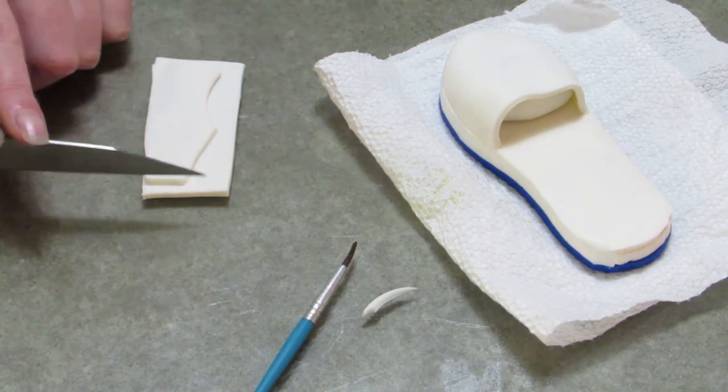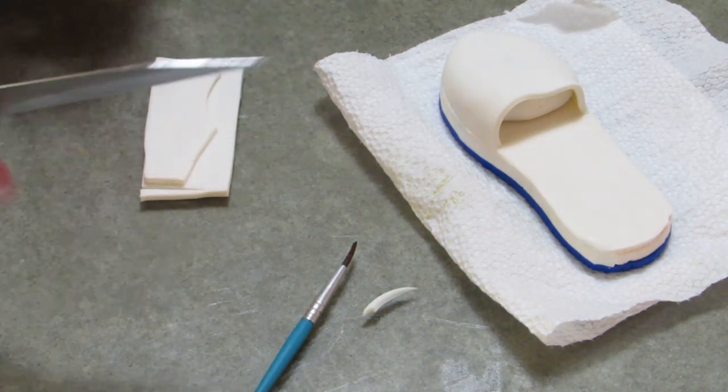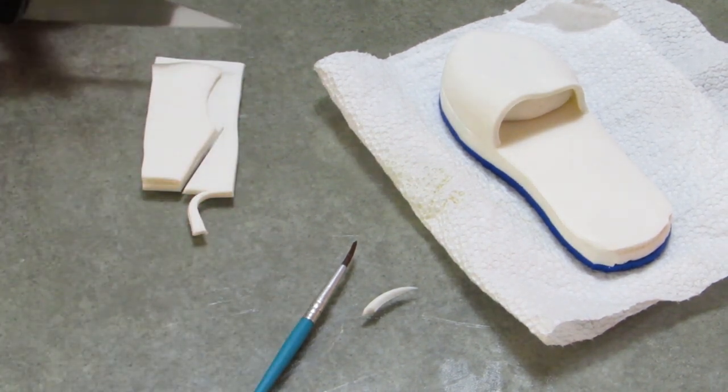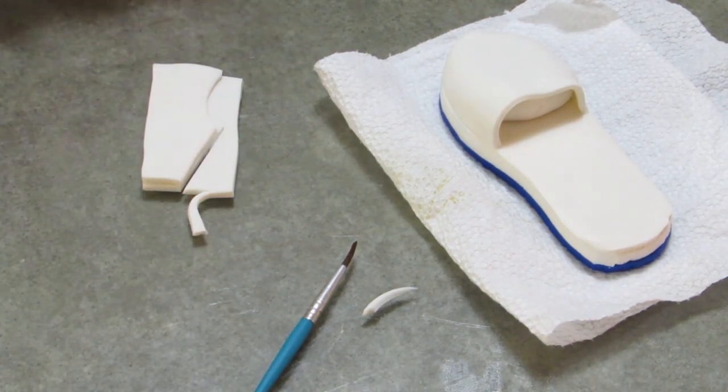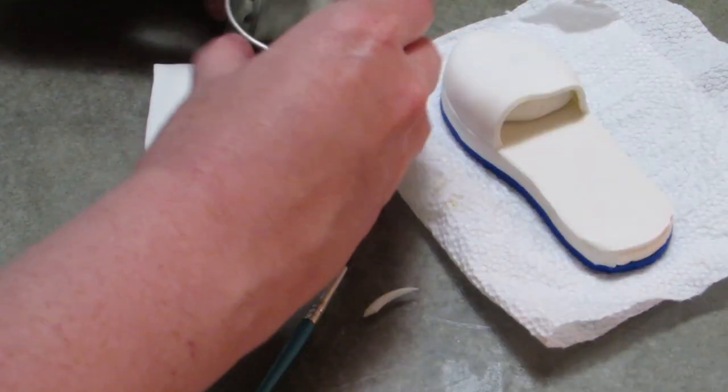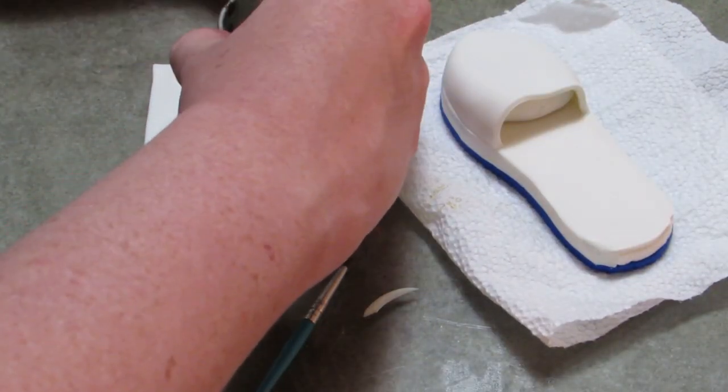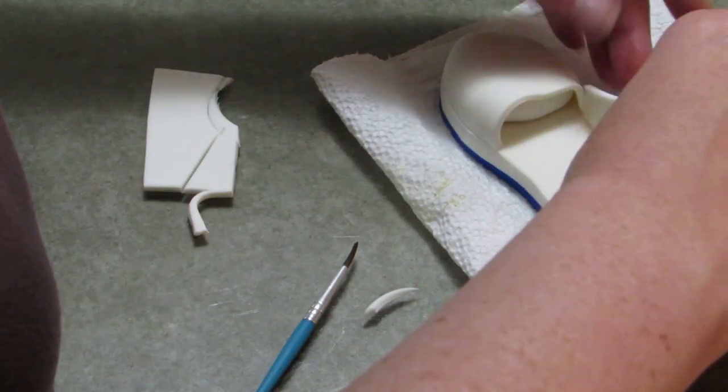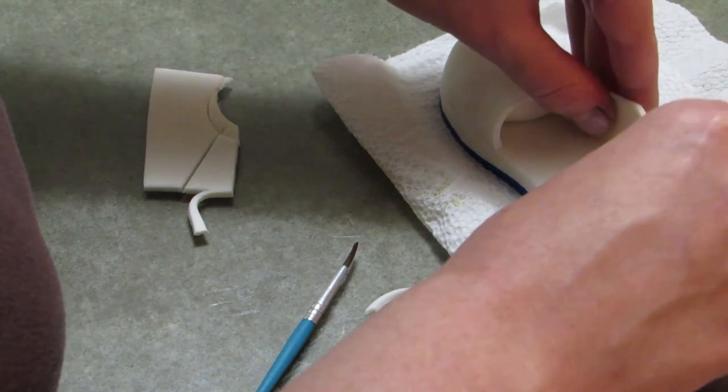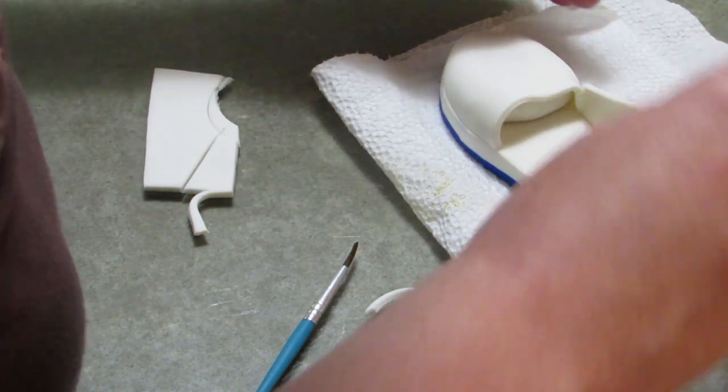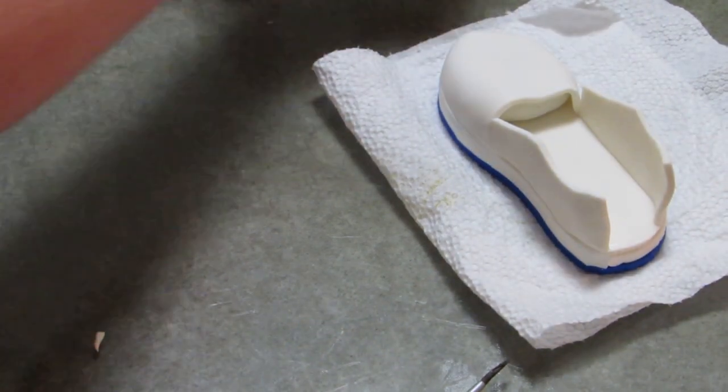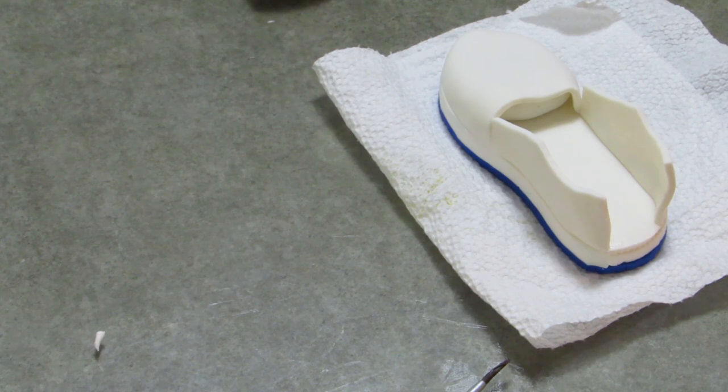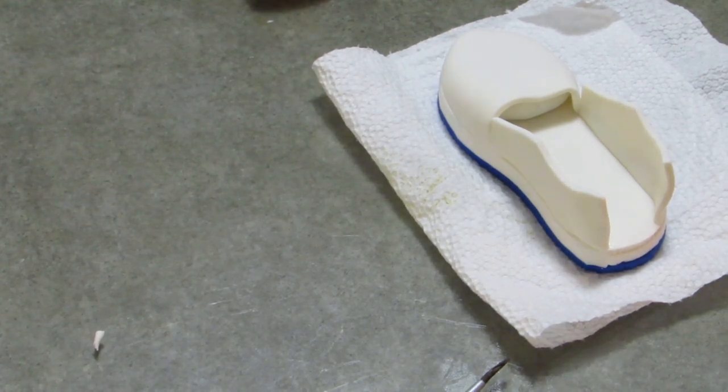Whatever you do on the one side, you've got to do on the other. So I laid it down on top. You've got to flip it over. It's good practice to flip it over, turn it over, put it on your other piece, and then just trace it out, and then you'll have two the same size. And now I'm just trying to attach it. It becomes a pain because it's all wobbly, so I'm going to use some paper towels and kind of curl them up and stuff them in just to keep the shape going properly.